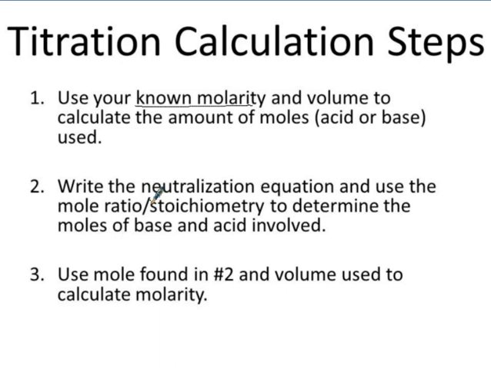And then you use what you have in number 2 to come down through here. And so now you have the moles of the unknown, and then usually you have the volume, or if you're going backwards, then you'll have the moles and the molarity. You've got to find the volume. But a lot of times in titration, classic titration reactions, you know the volume used, and then you discover the moles, and you can use volume and moles to calculate the molarity of your unknown.